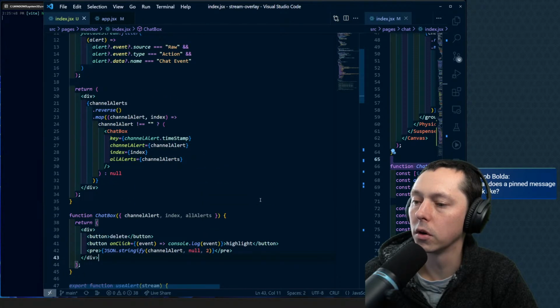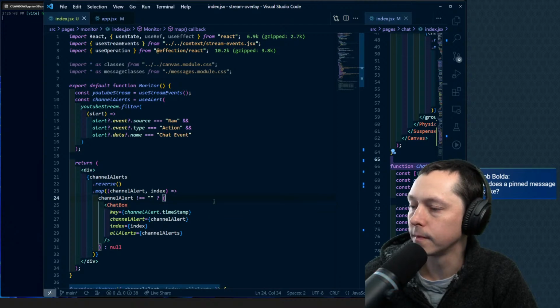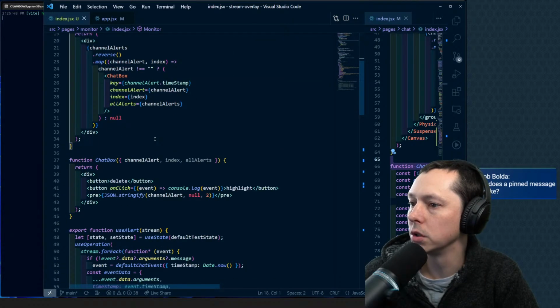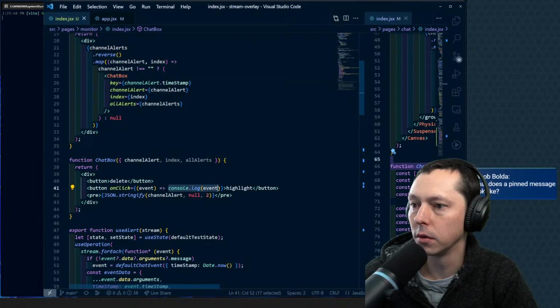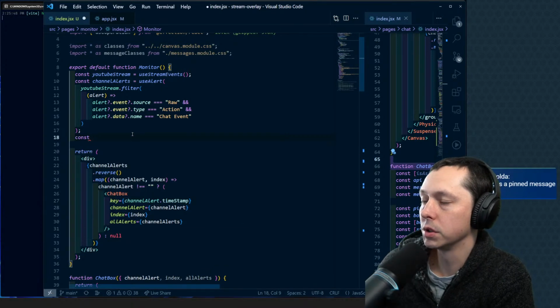Now, how do we want to go from there? When we click that, we want to adjust the state here. So we basically end up removing it from the state. We want to have something that we can pass down into here, a function that will adjust the state.